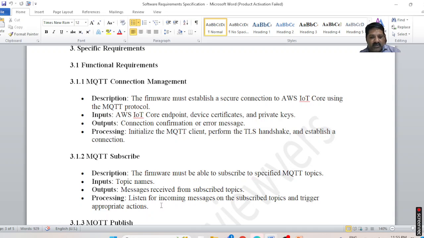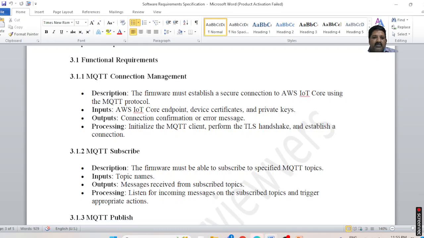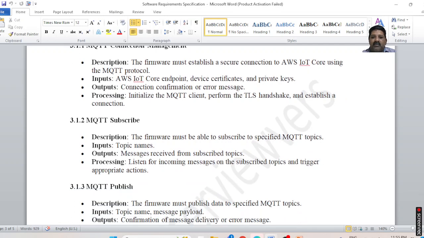Once you are subscribed to a particular topic, for all the incoming messages, based on the topic, there will be event handlers. So you need to do some action once you get a subscribed topic message.